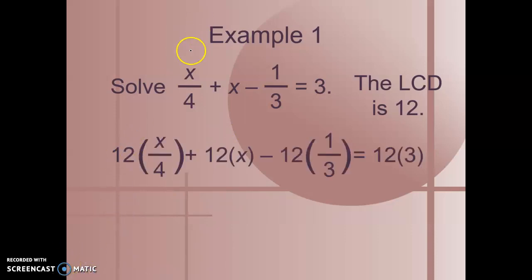We're going to multiply both sides by 12. Imagine that we're putting parentheses here, and using the distributive property to multiply everything by 12. So 12 times x plus 4, 12 times positive x, 12 times negative 1 third on this side, and 12 times 3 on the right-hand side. When we multiply everything by 12, we see that our fractions cancel. 12x divided by 4 is just 3x. We've got this 12x that we'll just simplify to 12x, no parentheses.